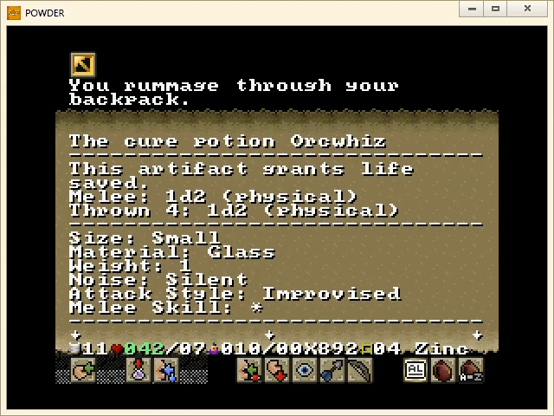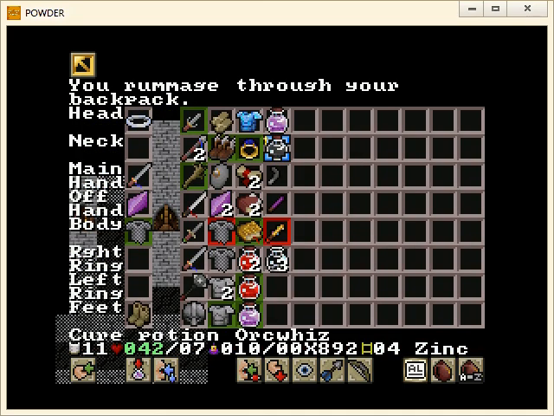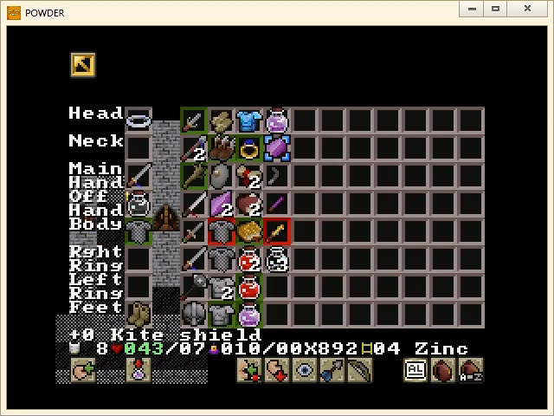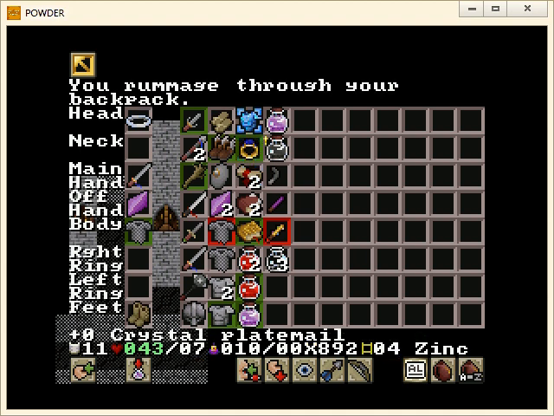What does this do? Grants... Oh my god! It grants life saved. That is really good. Basically, if you're in trouble, just swap this for this, and you now have an extra life. Amazing. Really great find. What else did we not know? Not really much. Mana potions are good because they can charge wands, but evil wands suck.